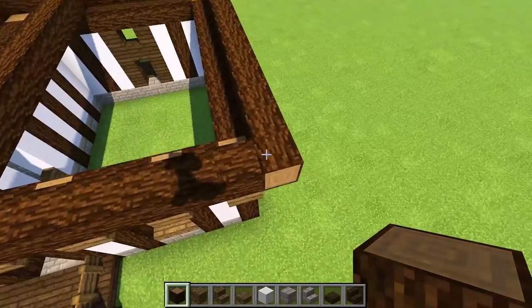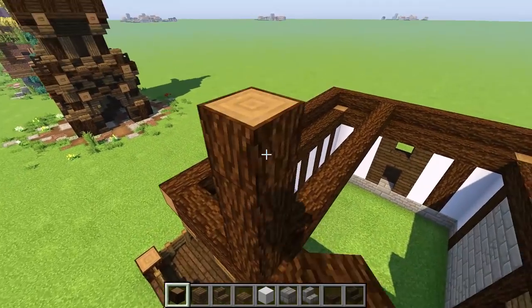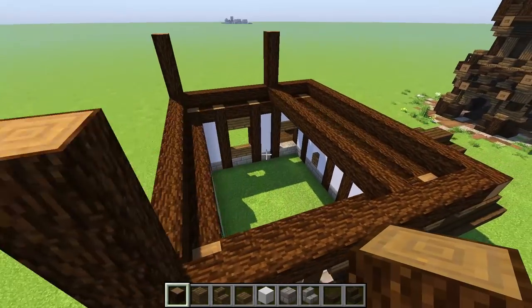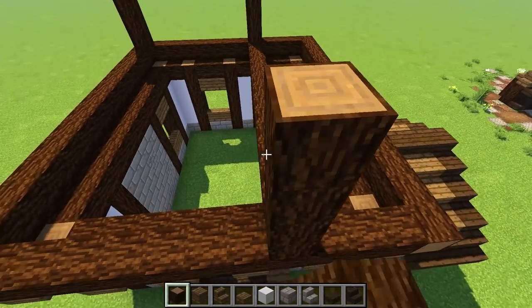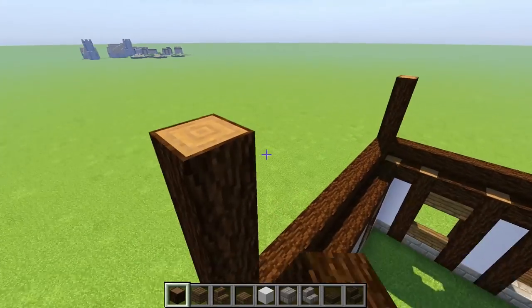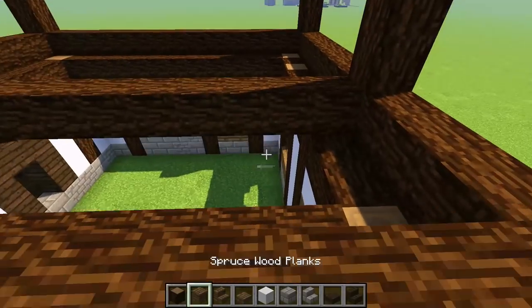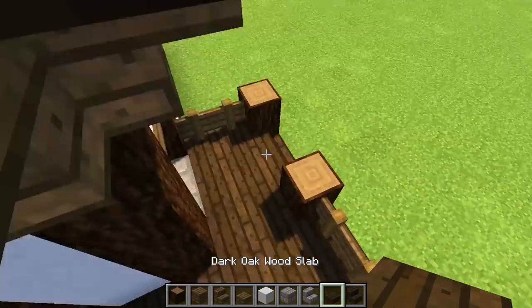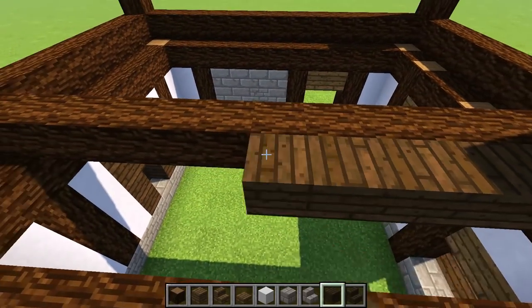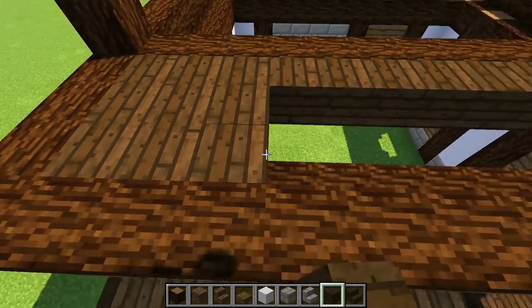So something here, bring this up. Let's go 1, 2, 3, 4. Let's go over here. 1, 2, 3, 4. I think probably 5 might do the trick. Let's do a 5 all the way around. All the way like this. Now, over here, let's bring in the dark oak again. Full block dark oak. And let's move the dark oak all the way out here. Like this. Like so.